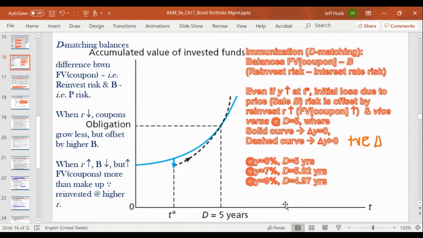So this is obviously duration, and that was rule number 4, if I remember correctly, right? Over time, as interest rate changes, or yield to maturity changes, duration doesn't stay the same. Of course, these are variables. When one variable changes, the other variable will have to also change as well.